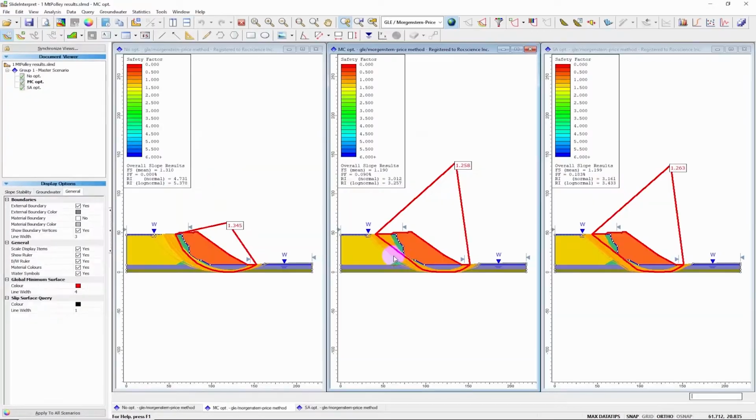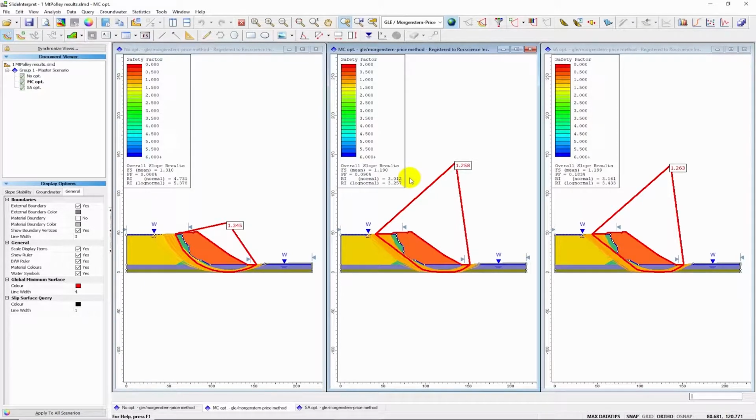If we go to interpret, here we have the results in 3 panes. This first one is no optimization, the second is Monte Carlo, and the third is surface altering. The red surfaces you see right now are the deterministic surfaces. You can see without optimization, it's almost circular with a high factor of safety of about 1.3, whereas with optimization, the surfaces are very similar for the deterministic case, and the factor of safety is about 1.26.